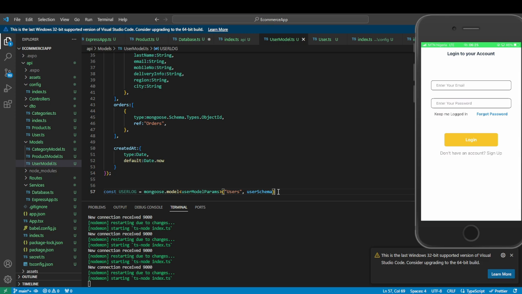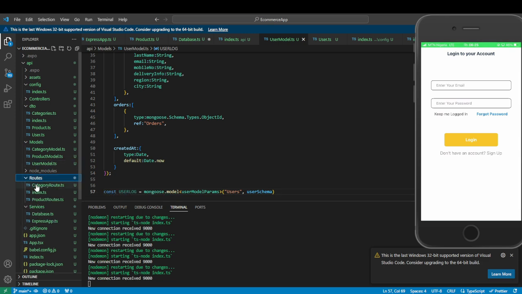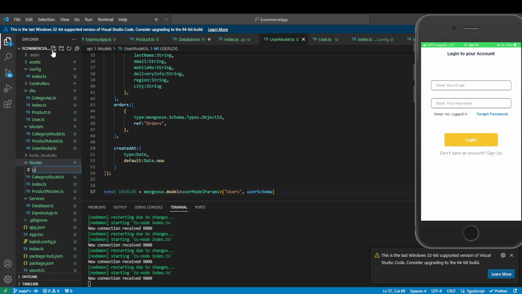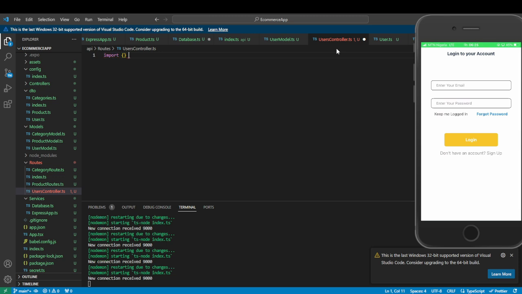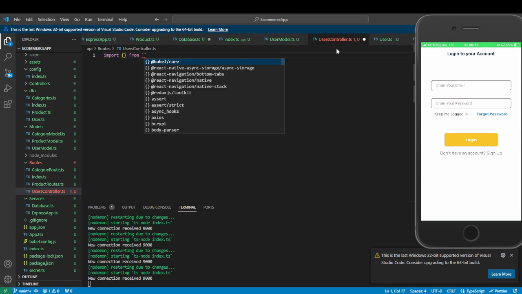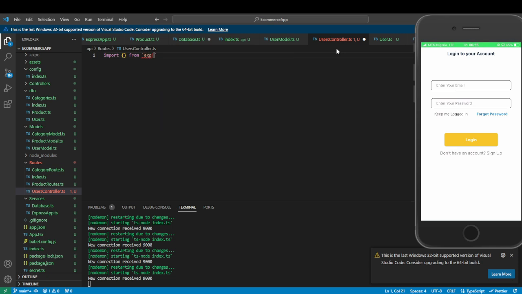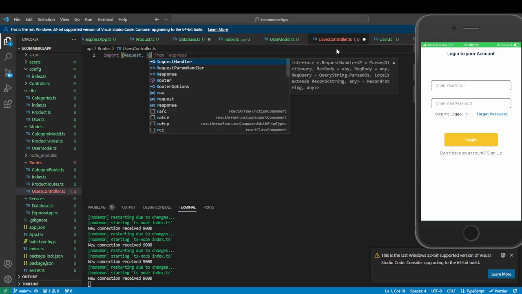So we'll go to our controller. Let's create the user controller quickly, controller.ts. This is the last controller we'll write. We're going to import from Express, we'll import request and response.